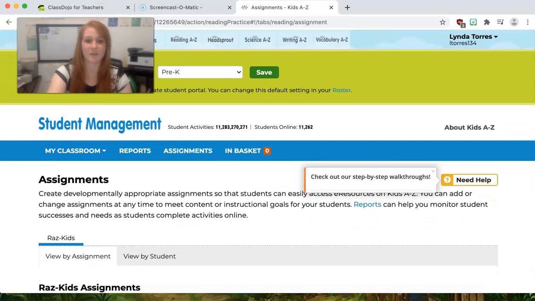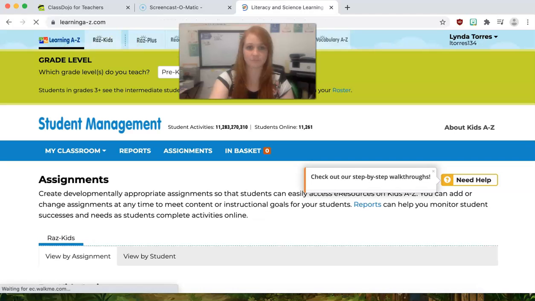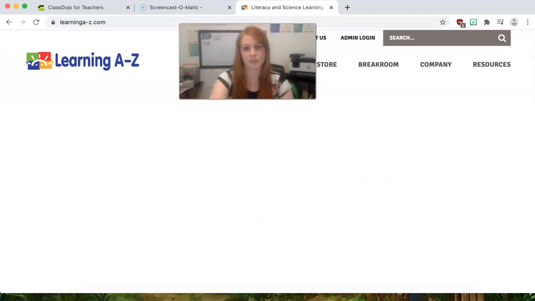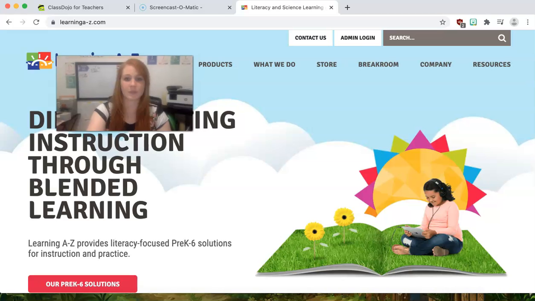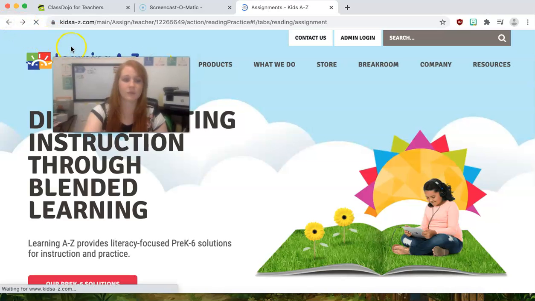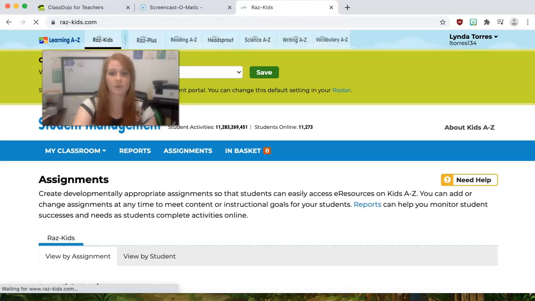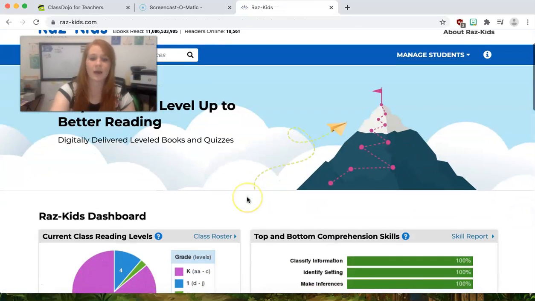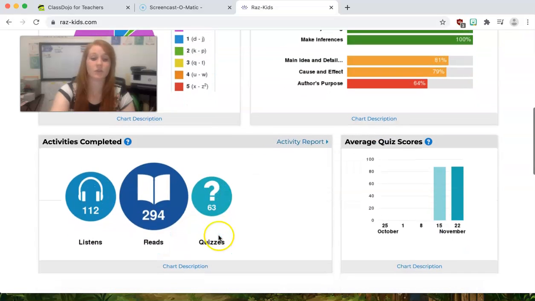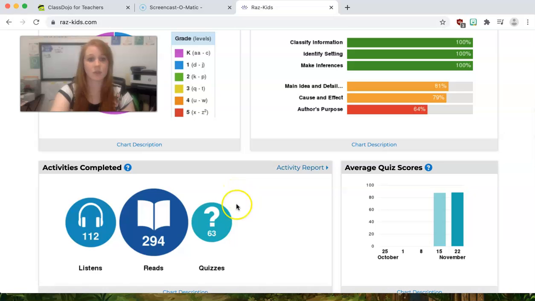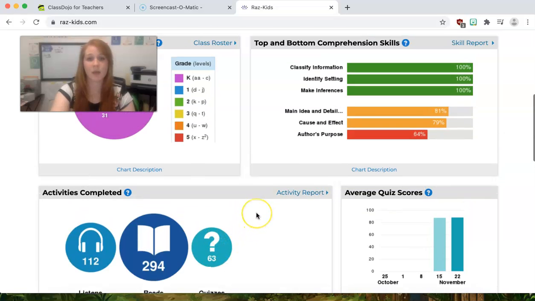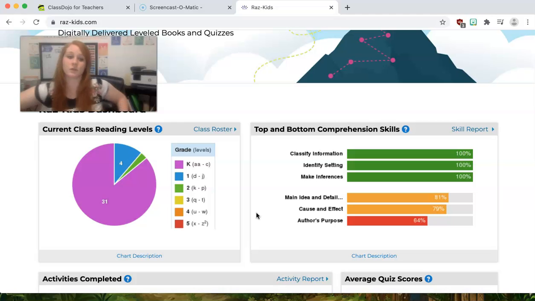And then as you're going back into that main page, again, you can just see those statistics. Raz Kids is right here where you need to click for that main page again. And you can see exactly how many of your students are reading the books, listening, doing the quizzes. Now, when you do assign books, you can either assign them with the quiz or without. And then I know it's very small on your side, but I'm just going to show you real quickly what it looks like on the iPad.